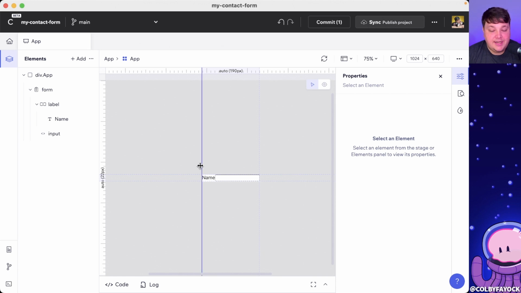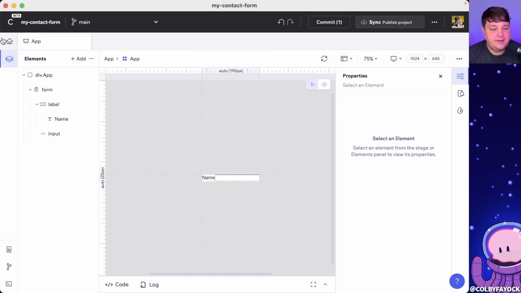Now in a second, we'll learn how to customize this to be exactly how we want, but before we get too far, in order to encapsulate some of the different things that we want to add to this, we want to create a component out of that. Now this is kind of the bread and butter of this application where we can manage all of our components. So let's learn how to make both an input component and a label component.